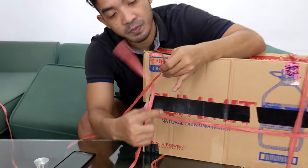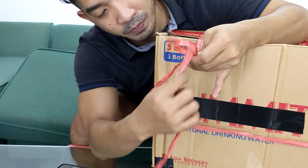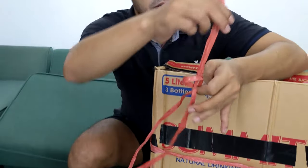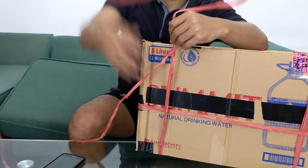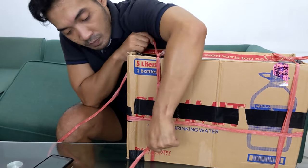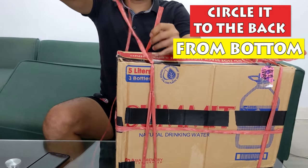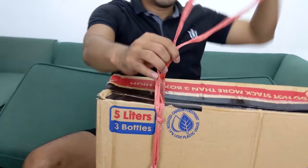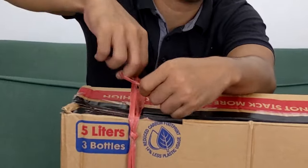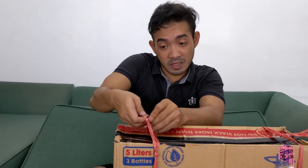Okay. And then this one will go inside the loop. The front one, the one without the loop, will go inside the loop. Okay, go inside. Okay, let's go inside the loop. And we'll loop one more time until the front. Okay, and then after that we will tie both like this and just tie both ends like this.